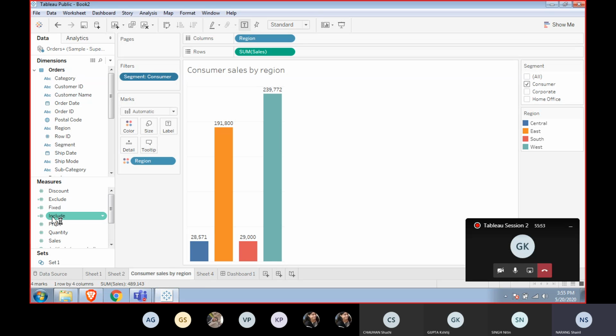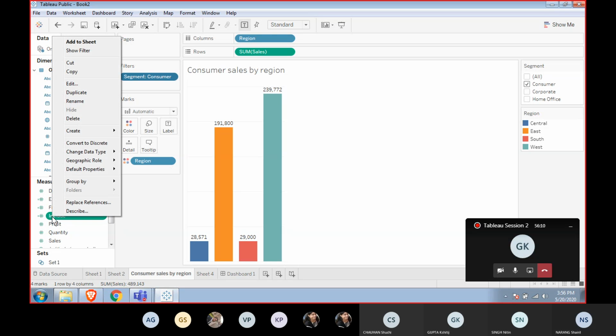If I want to automate this on the basis of the user input, what can I do? We have studied that in the past session. We can have a parameter. Yeah, correct.